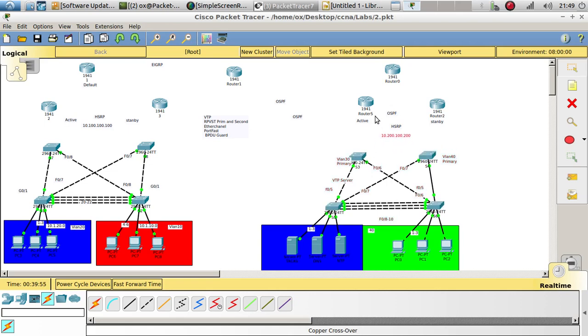I'm going to keep it the same way, but what I want to do is add those router on a stick, for each router. And then after I add the router on a stick, I'm going to add some IP addresses. I need to add some IP addresses here as well. After I do that, I'm going to make another video and make that OSPF and then EIGRP, and then we are going to redistribute EIGRP and OSPF. I'm also going to do some authentication for EIGRP and also for OSPF, add a stub router, default router, and all that good stuff. Also add DNS, NTP. I'm also going to create kind of like a website. So it's going to be a lot of great stuff.